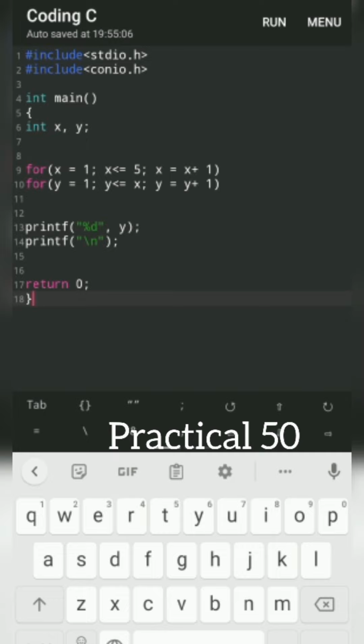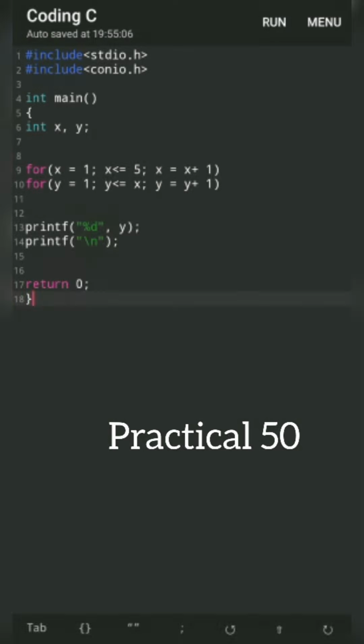The first printf is used to print the value of y: on line number 1, 1; line number 2, 1 and 2; line number 3, 1, 2, 3; line number 4, 1, 2, 3, 4; and on line number 5, 1, 2, 3, 4, 5. And in another printf, we use the slash n escape sequence just to get the output on a different line. I'm just going to run it.